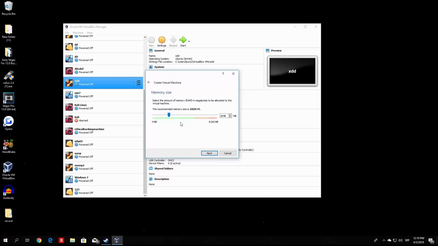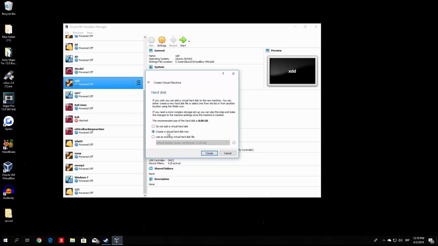So all you want to do is just select the memory that you are capable of giving to the virtual machine. For example, if you have 4 GB, you can technically give 2 GB for the virtual machine, but it might be running a little bit slower since you only have 2 GB left for your main machine. But it doesn't really matter. For now on, we just want to select the appropriate memory for our virtual machine. Click here Next.